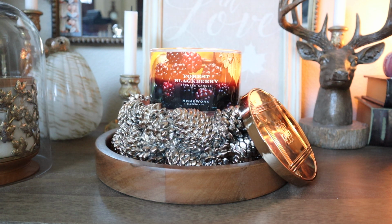So currently, I have this paired with Kringle pumpkin spice latte, and I can tell you that this is not a good combination. I really should have thought about this one a little bit more before I lit both of them at the same time, but they really don't smell great when they mingle together. So do be mindful about the size of your home and what you intend to burn alongside this one, or if you're just doing this one, that's gonna be fine, no issues there.